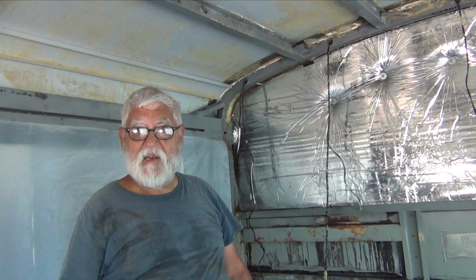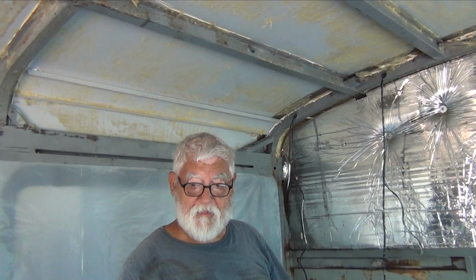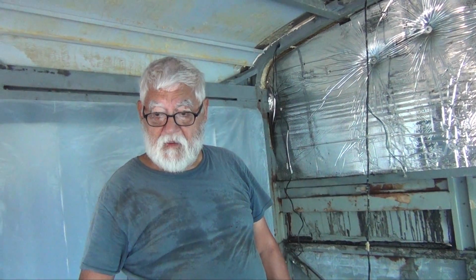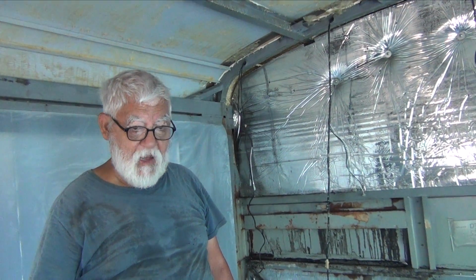We're working on the outside, but it's been raining a lot, so we have to make sure that we get everything that needs to be primed, because when we prime, I want to prime the inside and the outside, the roof, all that stuff. Now the luggage base will be done last after we remove the floor, right? Because then we can treat all the metal that's underneath this floor, fix any rust or whatever, and at that time we'll worry about priming the base.